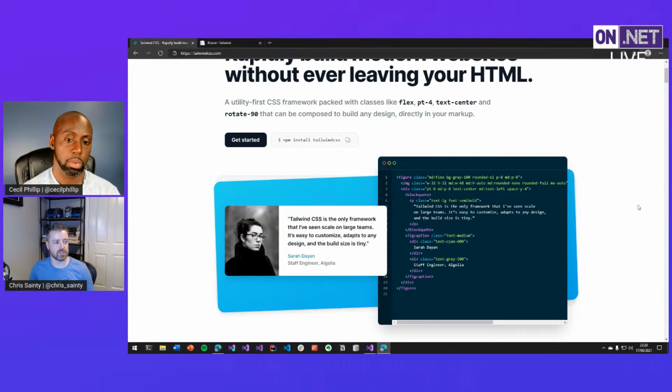It's really good for rapid prototyping, like that little animation that ran here to style this out. You can literally just keep whacking in these utility classes and watching them build up, and the styles change as you go. And it's that really quick feedback, rather than going in a style sheet, writing loads and loads of properties into a CSS class, refresh, does that work? Oh no, that doesn't. I'll tweak that class, and then I'll tweak this class, that property, this property. Oh, it hasn't quite targeted the right element. I'll change my CSS selector and all that kind of stuff. You don't have to worry about that with Tailwind.